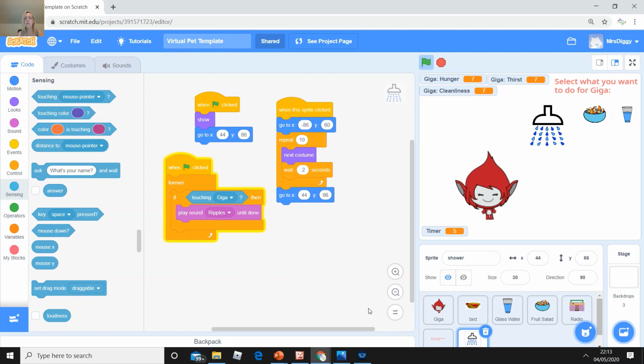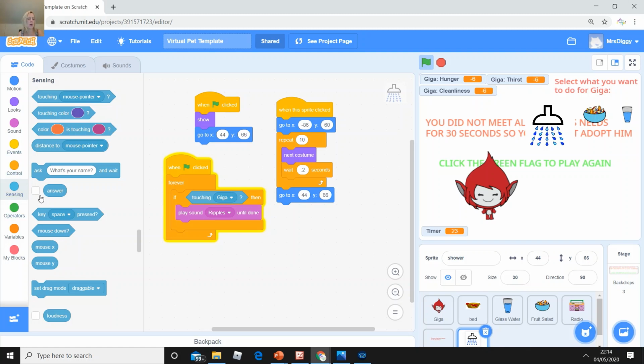Okay, great. So now we've done that part, we also need to say what happens to these variables when the shower moves, or when the food moves, or when the drink moves. Because at the moment these are just carrying on going down and down and down. So we need to reset them to 10 every time you click on one of these things.